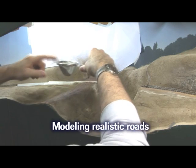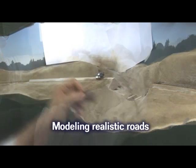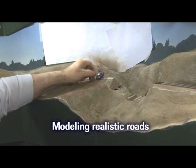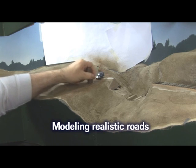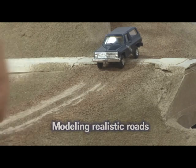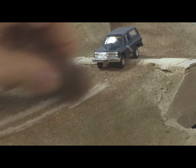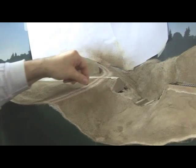I also lightly dust just a hint of tan dirt over the red dirt on the road. Once all the zip texturing is set up, I come in with a bright boy track cleaner and burnish the ruts where the cars have traveled so they look well worn. I use a model car to help gauge where the well worn ruts would be. I apply a bit more gravel on the shoulders of the road and down the middle.